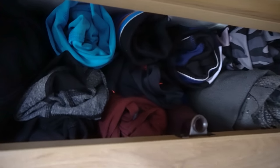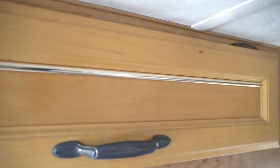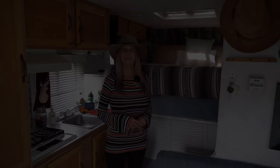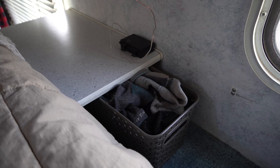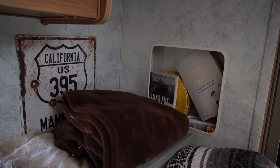The cabinet on the left houses my active wear and hiking clothes. I try to roll my clothes and stuff them in there — rolling seems to be a better use of space. For my undergarments, I found containers that fit perfectly under my night stands. I have three small tables, so two of them house my undergarments and one houses my socks. Along one side of my bed I keep my laundry, some extra blankets, and a little nook for books and games.